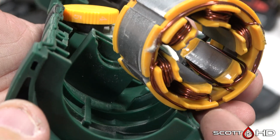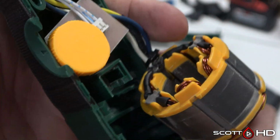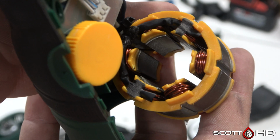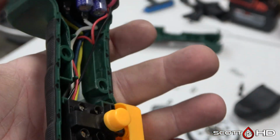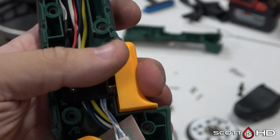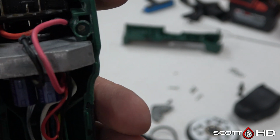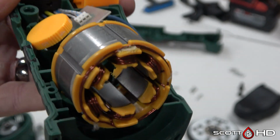Looking closely at the electric motor, it's a brushless motor. I don't see anything burnt. I don't see any heavy wear on anything inside it. Switch functions as it should. The lock works. Everything looks pretty healthy inside.